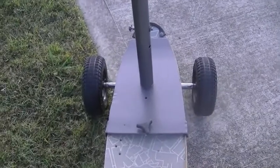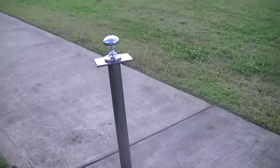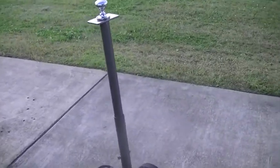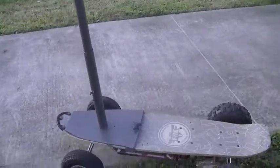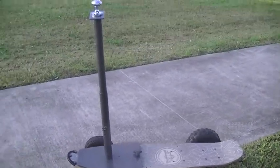Okay, so it's a custom crafted steel pole and base plate. And we can see we've got a handle on the top there, which we're just sort of still working with. But primarily, you're able to use this pole and this system for some extreme leverage.